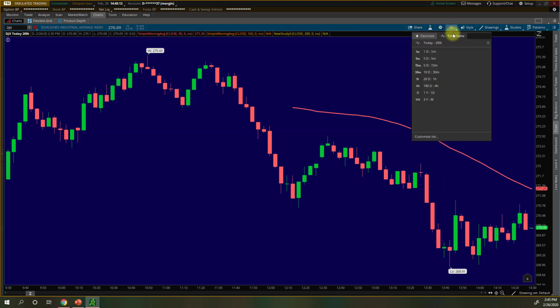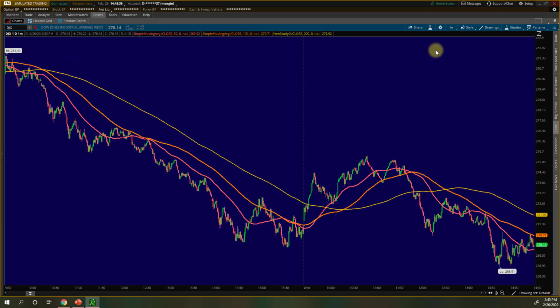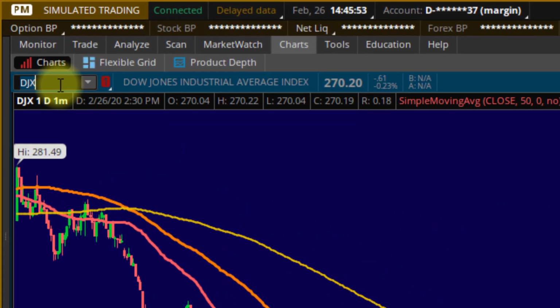So I can come up here and change that to maybe, let's say, today. And let's go down maybe to a 1 minute candle. So there it is, 1 minute time frame. So pretty neat. But again, it's a handy little tool to give you some insights when you might be seeing some short-term reversals in the market. So now, having shown you that, let's come up here and take a look at the tick and the ticky.